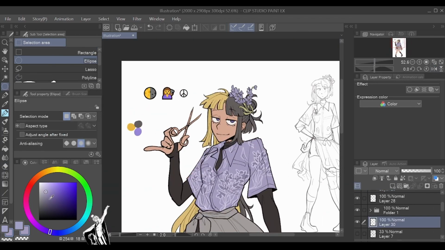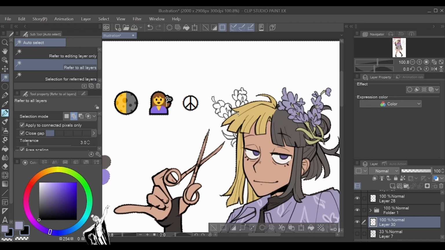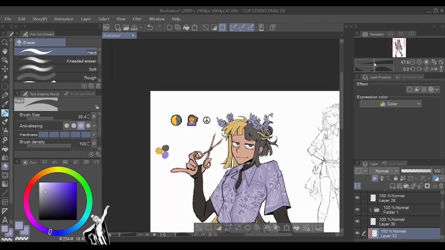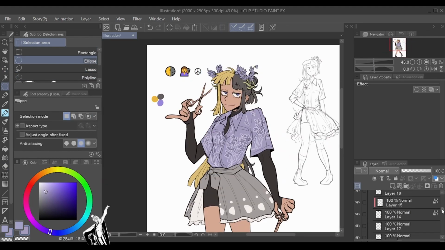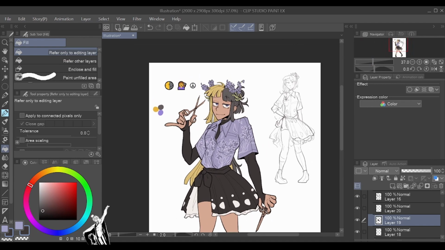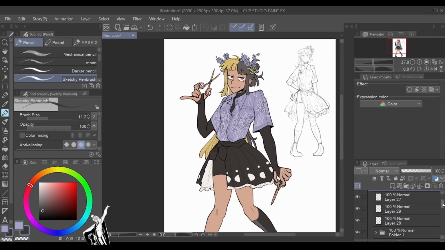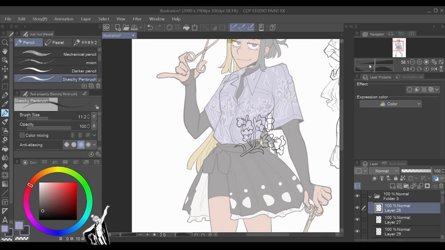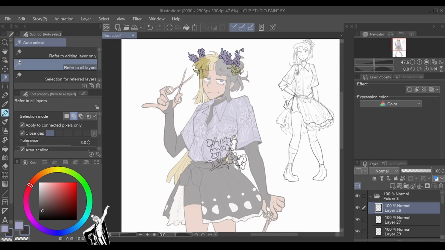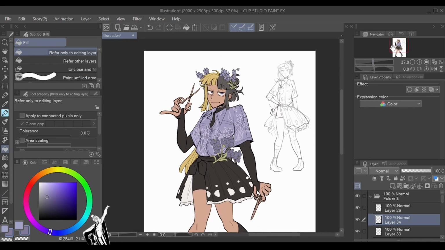And also, again, I was trying to incorporate the peace symbol. I did end up drawing the flowers on completely separate layers from the rest because I wanted to add them afterwards without conflicting too much with the line art, so completely on top and completely on the bottom of the layers. And there you go, you see I went in and changed the skirt color because I hate using gray, but you'll see that I change it again at some point because I didn't want to cop out with just making it black because I use black too much in my design, which I know is also kind of a curse of character design, but I just don't like using gray.